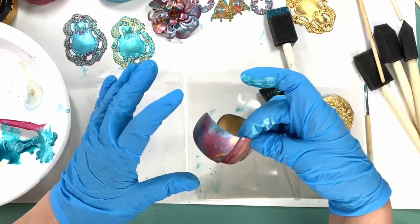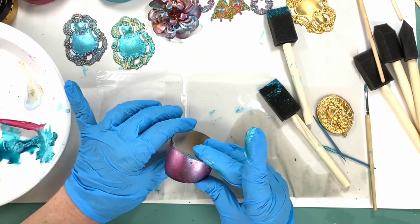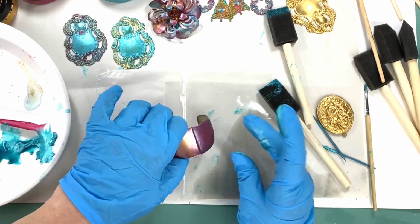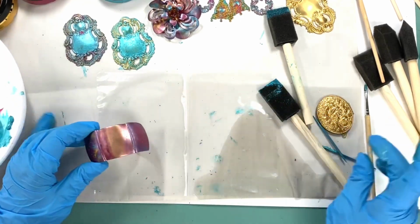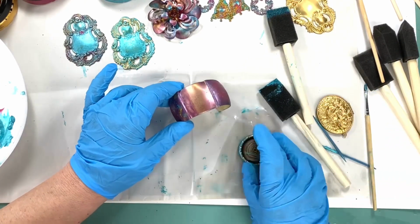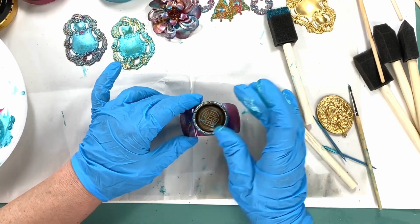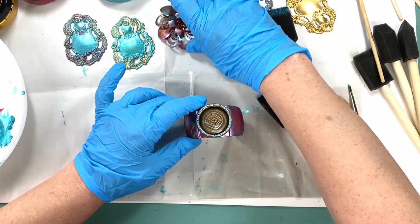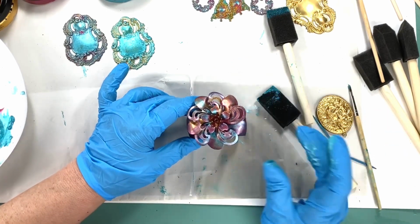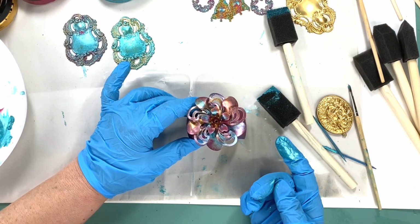So here's a cuff that I had done, and I'm still working on this, as you can tell. But I got some pretty solid coverage. And what I'm going to do with the cuff is I've got a pie crust bezel here from the website, which I've just painted the edge. I'm going to put that in the middle, and that's going to make it so it will hold my flower. And I'm going to have a fantastic cuff. And when you look in the side, you're going to see color instead of just dead space.